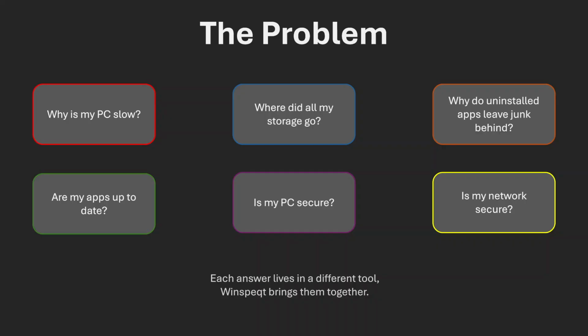Each of those has a different answer living in a different tool on a different settings menu. For an IT professional, that fragmentation is friction. For an everyday user, it's a wall. The result is a PC that gradually gets slower, more cluttered, and less secure. And most users have no idea where to even start fixing it.